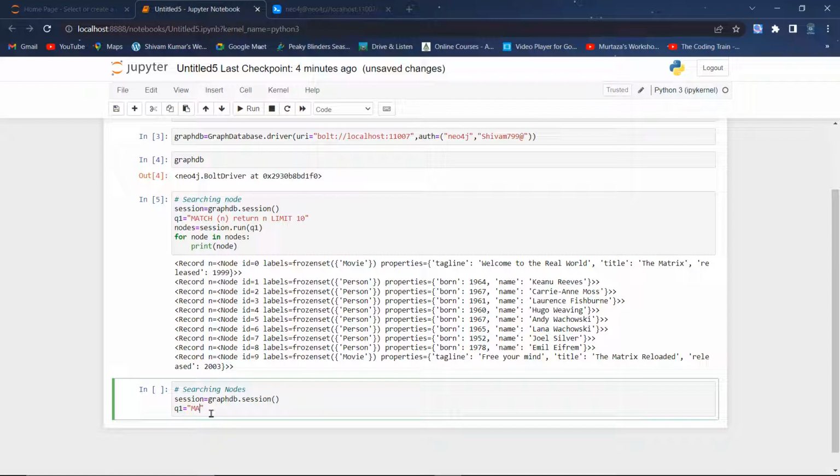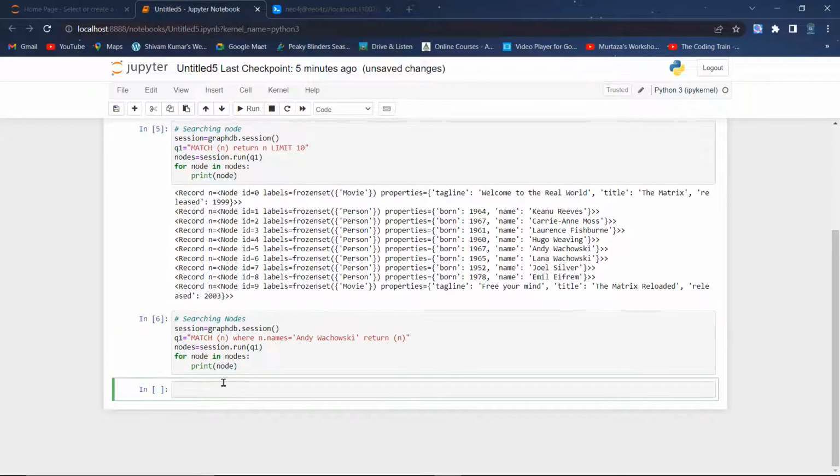This time it is going to be match n where n.name equals, and here I need to give Andy. I will simply return n. Let's see what's the output.